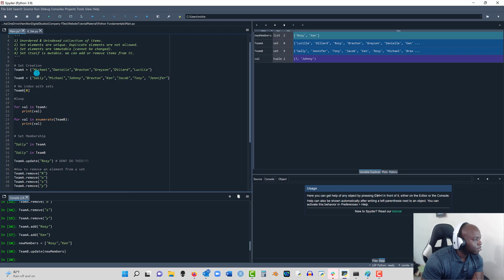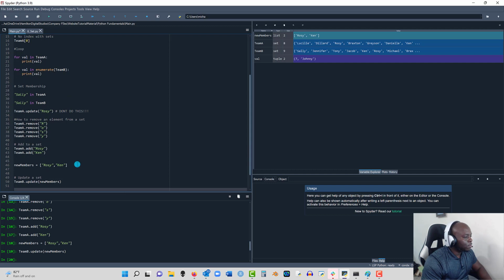Dillard in both? Nope. And then Lucille. For this example, it's easy to look at it and draw it, but in real life, what if these sets were 100 large each? That would take a lot longer, and you wouldn't want to manually check if each was in the set or not. All right, so I'm gonna go to Paint so I can talk about it.